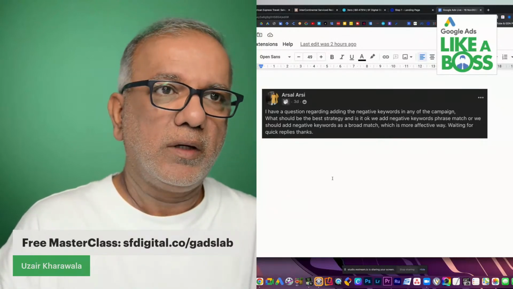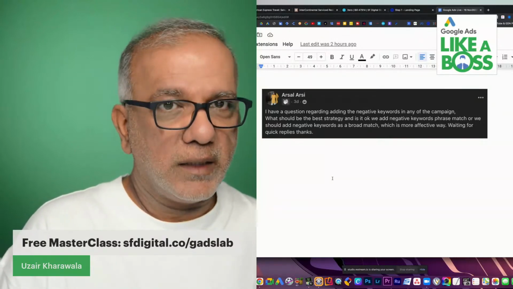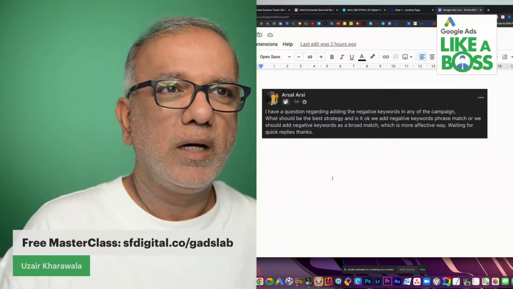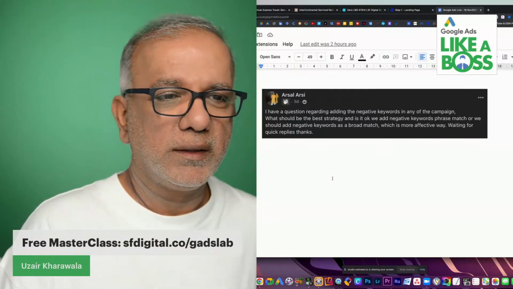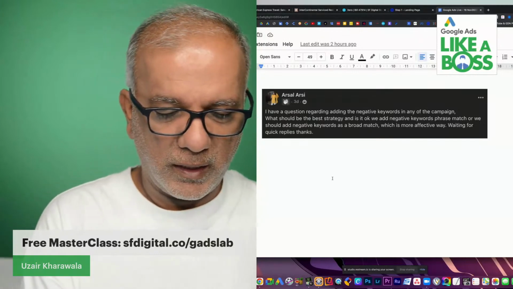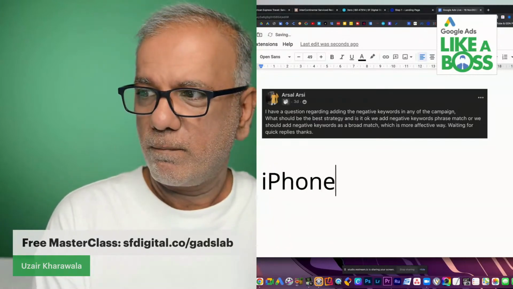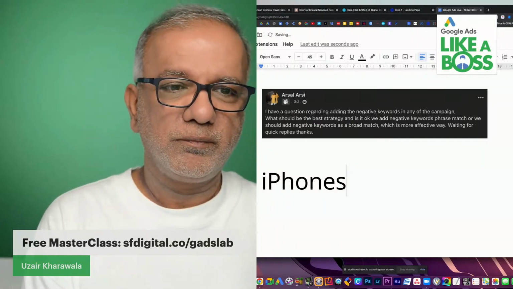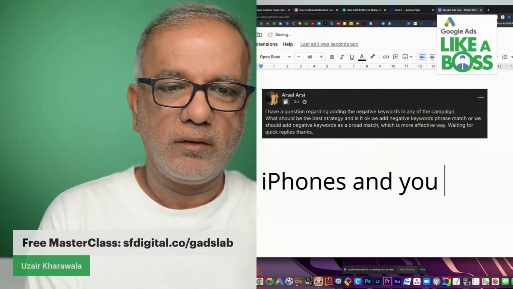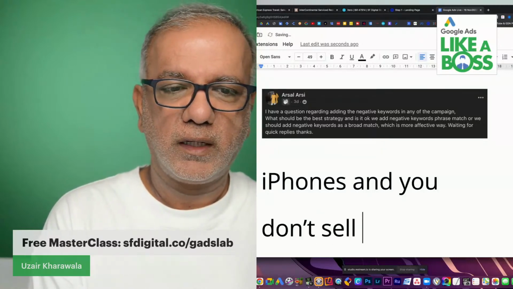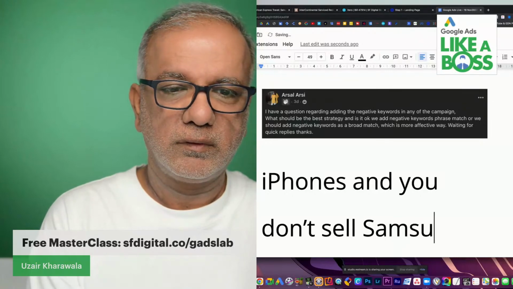All right, so you can add as exact match as well. It really depends on how your campaign is structured. So let's say if you are selling iPhones, right? And you don't sell Samsung.